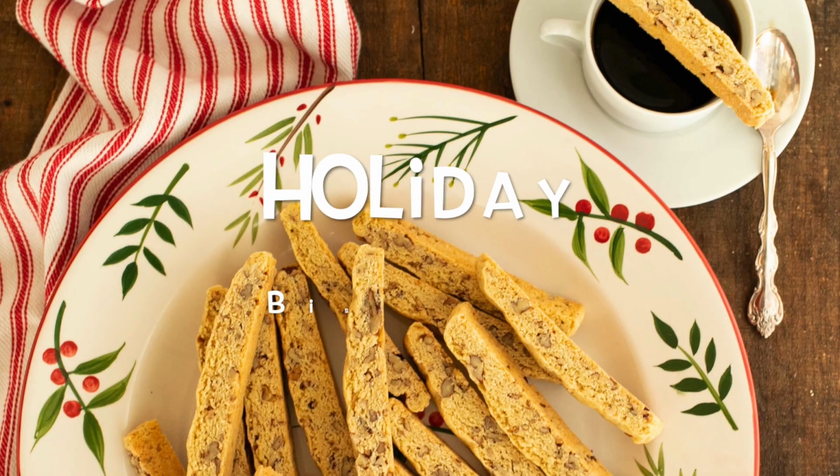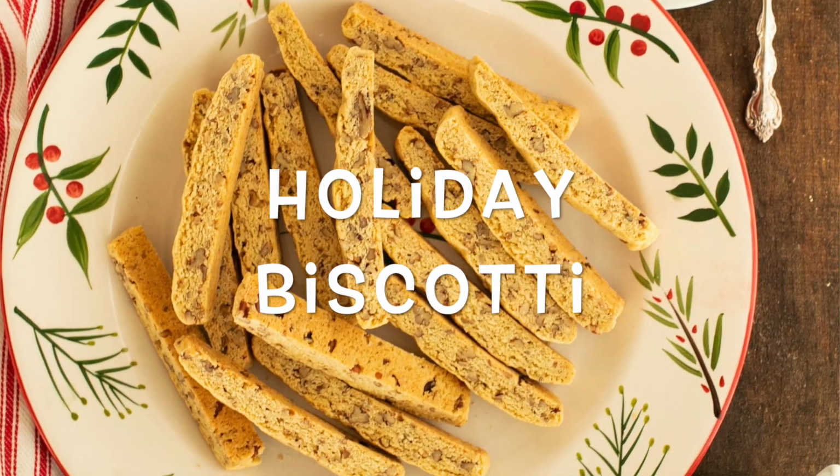Today I want to share with you one of our favorite recipes. It's this easy holiday biscotti. We have been making this biscotti for as long as I can remember.